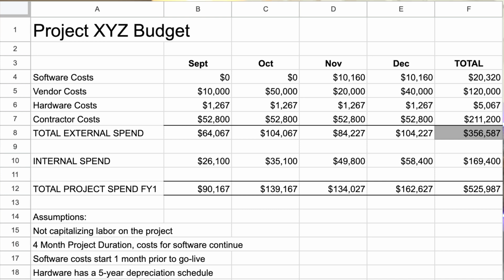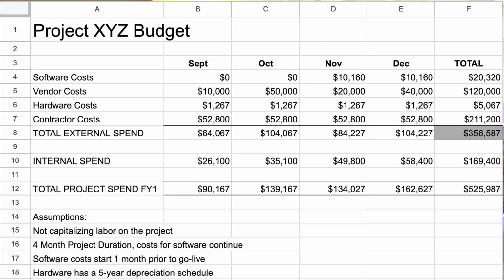And then also row 10 is our personnel cost, because I'm not going to include the personnel cost in the out the door expenses. Many times managers want to know how much money is going to go out the door. How much do we have to spend to get a project done? We're going to answer that in that first block from rows 4 through 8. And the answer, if you look in cell F8, you can see $356,000 there. That's how much our budget is for this fiscal year for the project. Now we know that there's additional hardware and additional software spend coming, but that's the number for this year.